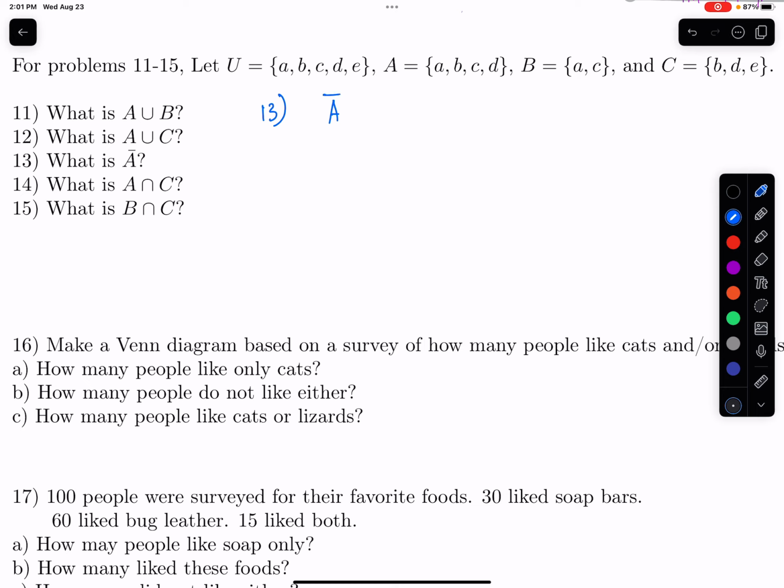Okay, so what is 13? 13 is a complement. How do I rewrite the question to get my free point? Well, write what A is. It's A, B, C, D, those elements in a set. And then write the complement bar over that. Okay, that's it. Next step, I'm going to write the complement. Remember, the complement is everything that's in the universe that's not an A, not a B, not a C, and not a D. If I look at my universe, that only leaves an E, right? So A complement is just the set E.